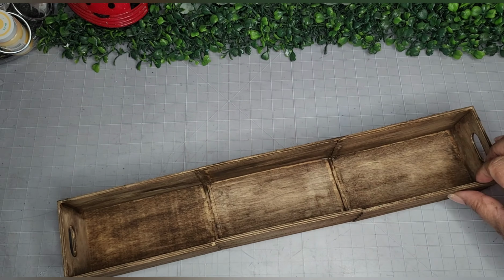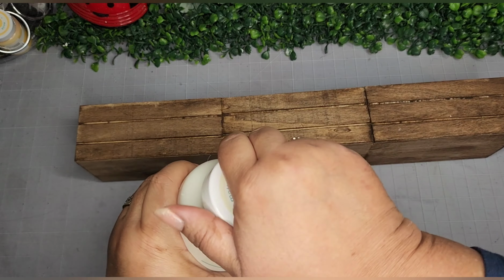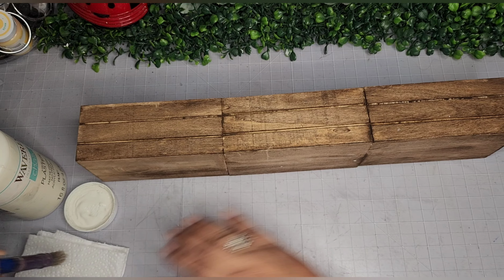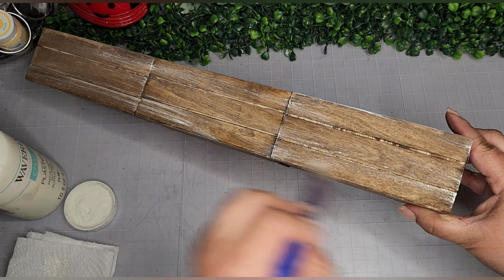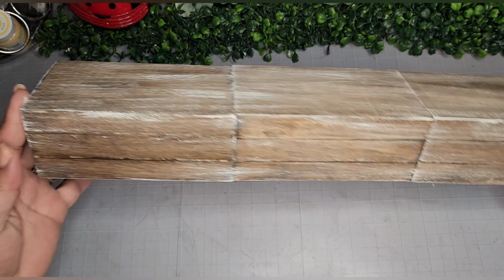Now I'm going to go in with the Waverly Antique Wax and give it a nice full coat. I did add a little bit of water to it just to thin it out. And now I'm going to use the Waverly chalk paint in the color Plaster to do a dry brushing on it, just to make it look more rustic, because this planter is going to have a rustic base, but one side will be a traditional festive look and the other side will be a rustic neutral.